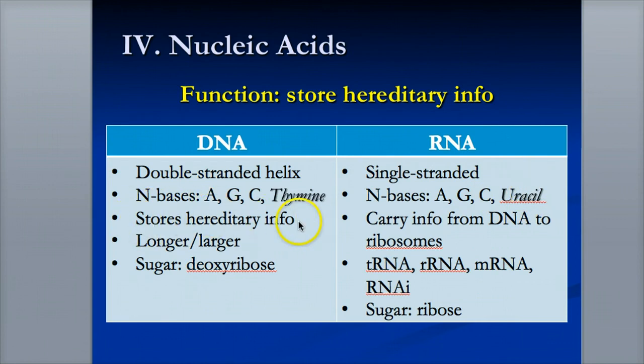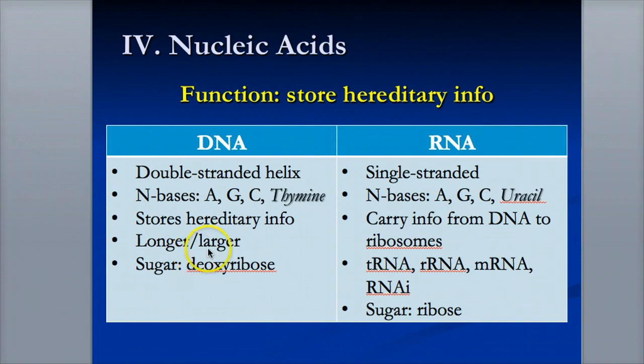DNA, as you know, stores hereditary info. So all of our genes, all of our information is stored on DNA. RNA's main purpose is just to carry information from DNA to ribosomes. We're going to study ribosomes later. Ribosomes actually build the stuff for us. So if we have in our code to have dark eyes, the ribosomes' whole purpose is to build brown eyes and to get the information from DNA. RNA is sort of like the in-between.